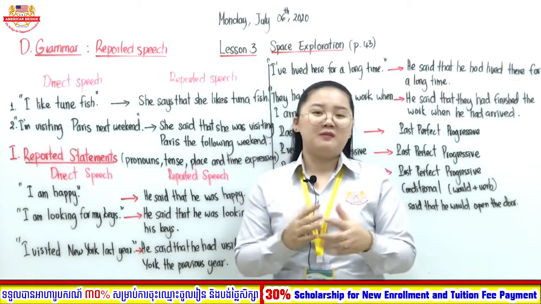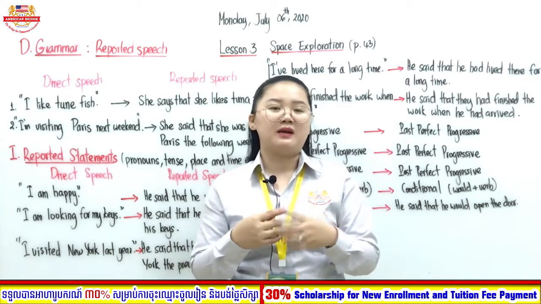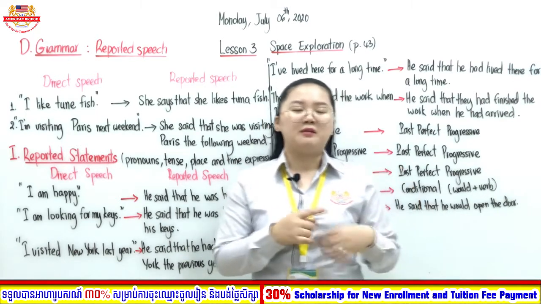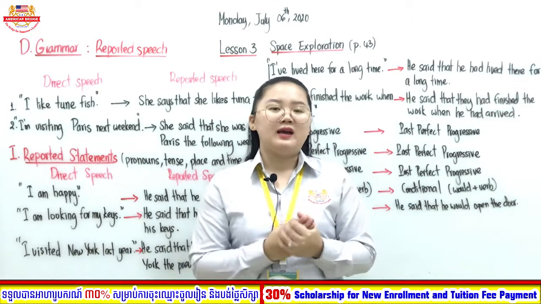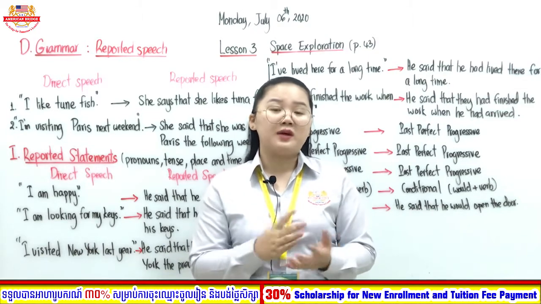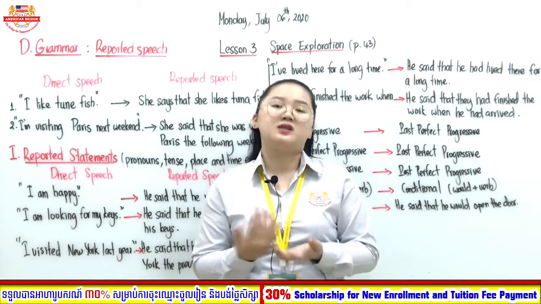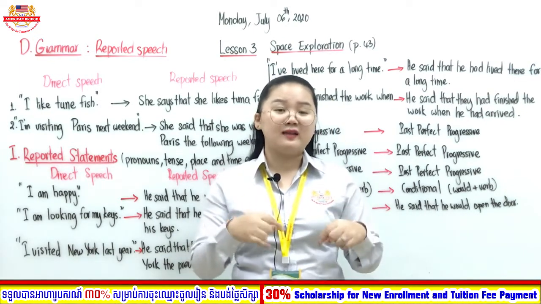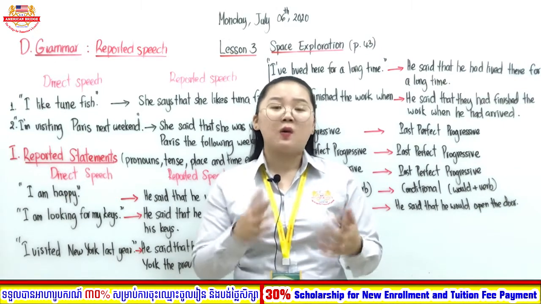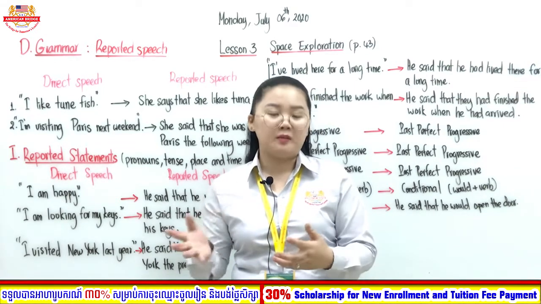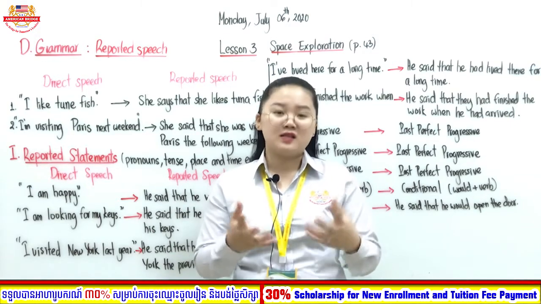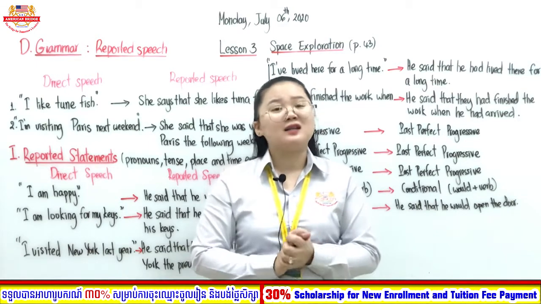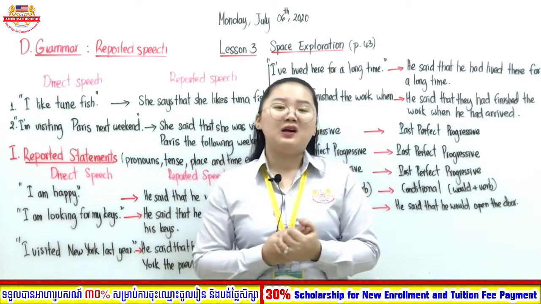So for example, I would like to raise a case from this morning with my friend. This morning my friend called me and she said that she was going to join a birthday party with me tonight. Alright, so everyone, actually this sentence, she said that she was going to join a birthday party with me, is what we call reported speech. So I report what my friend said to tell all of you, right?